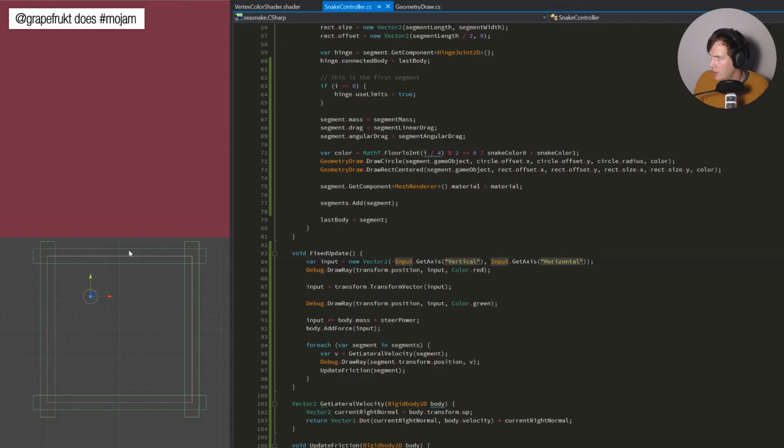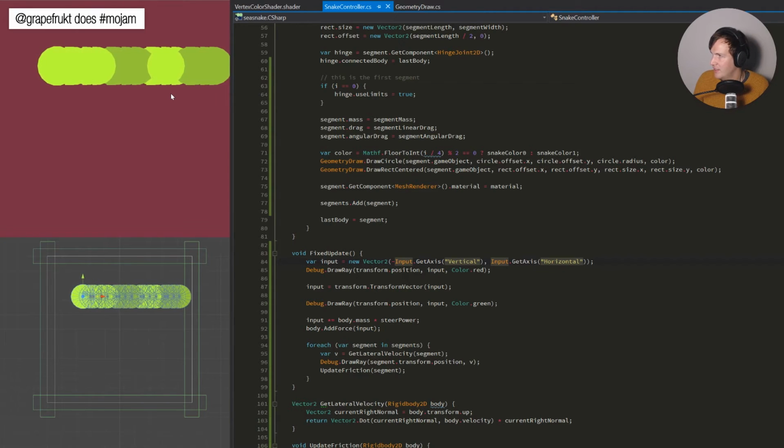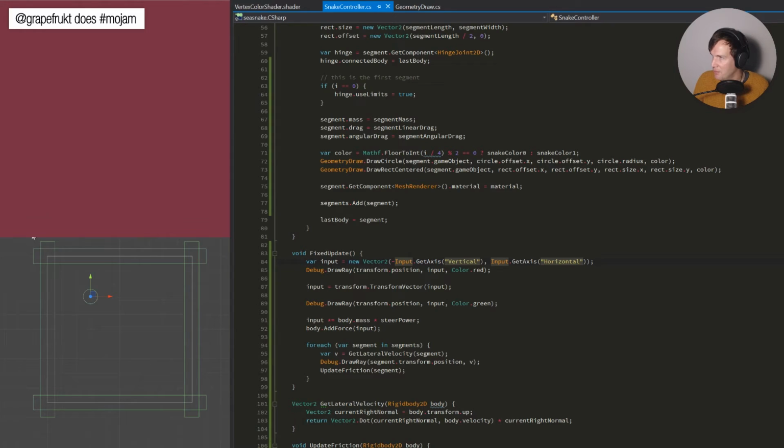Make the segments slightly longer, twice as long, and the snake. Okay, what did I do now? Right, length and width, confusing terms.